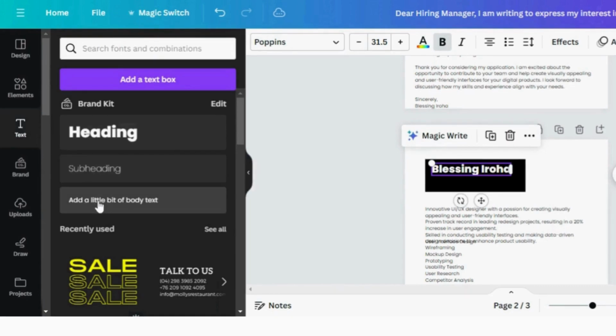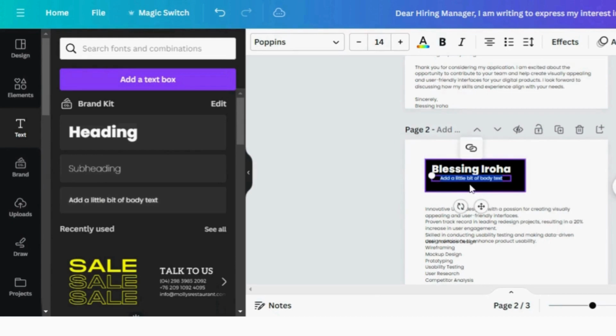We already have the details we need, which AI already generated. So UX designer. I need to left align this.